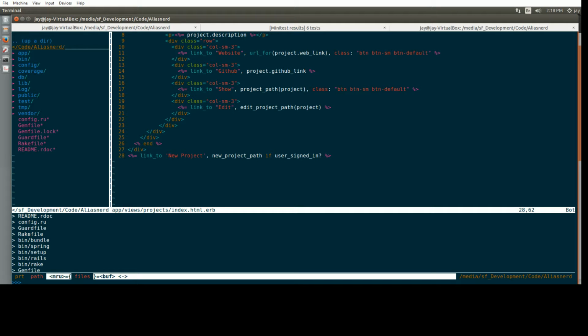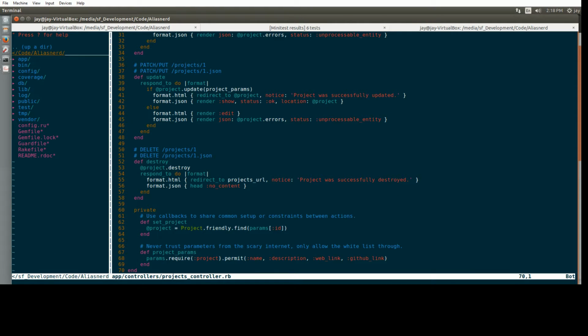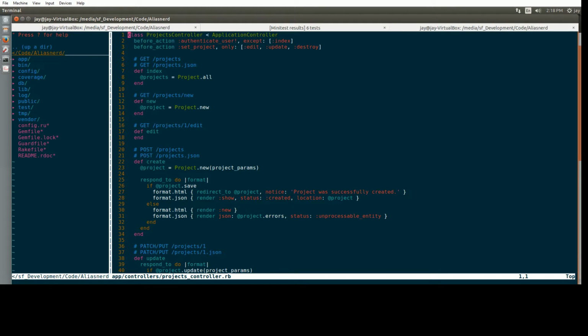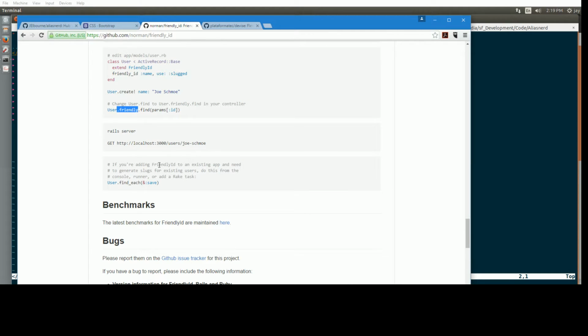So that would be in the projects controller. And towards the bottom of this, we do have friendly finding it there. What is the issue with this? Let's see if it says anything in here. So we're doing that.